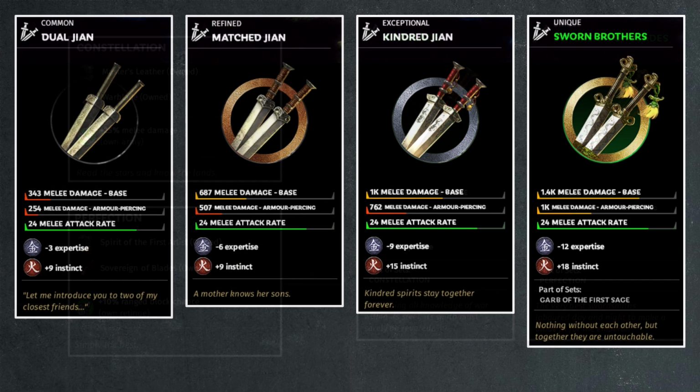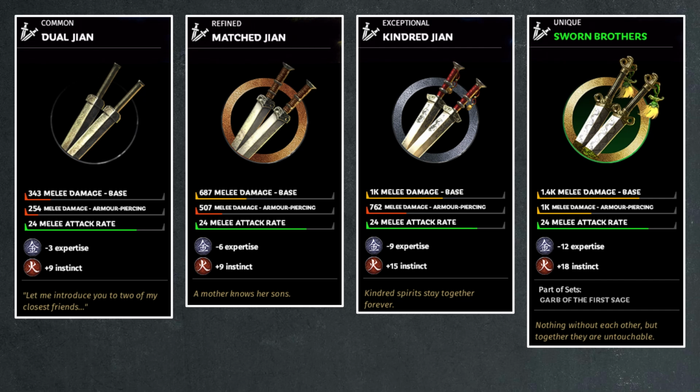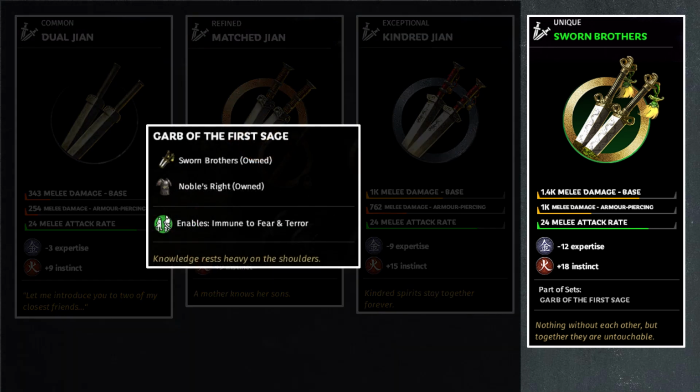And then continuing on with our theme of swords, we have Dual Jian, which is a pair of Jian. And you can see here that once again we have a set of 4, and these are going to have more damage, but slower attack rate. And there's also going to be a penalty to the expertise stat. And we still have bonuses here, with only the Swarm Brothers, the unique weapon, having a set bonus, as it can be paired with Noble's Right to trigger the Garb of the First Sage bonus that will give immunity to fear and terror just for the user of the items.